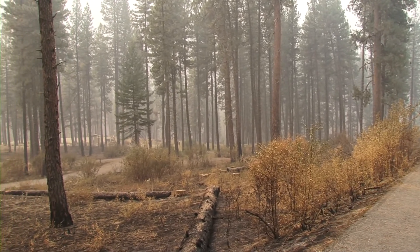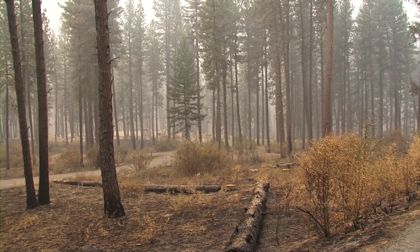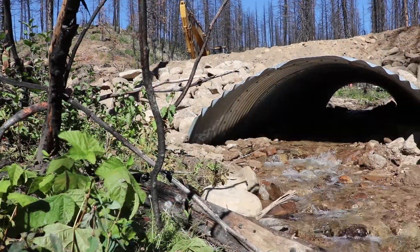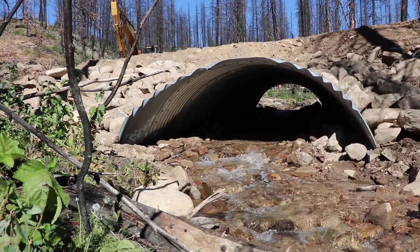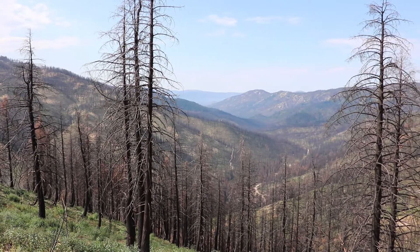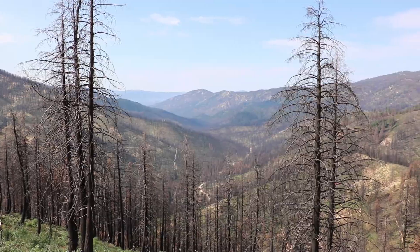With roads and trails, we treated up to 200 miles of roads. We had some drainage reconstruction and also removed three culverts and installed two aquatic organism passage culverts to account for the critical habitat for listed bull trout. With trails, we treated roughly 60 to 70 miles of trail to improve drainage and take care of the overland flow expected to come off the hills that could damage or erode those trails.